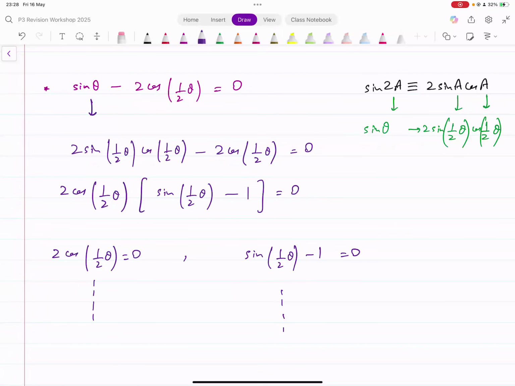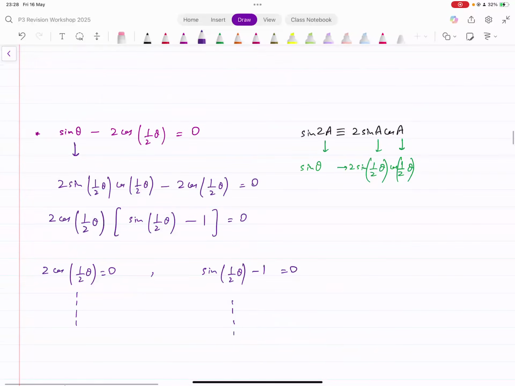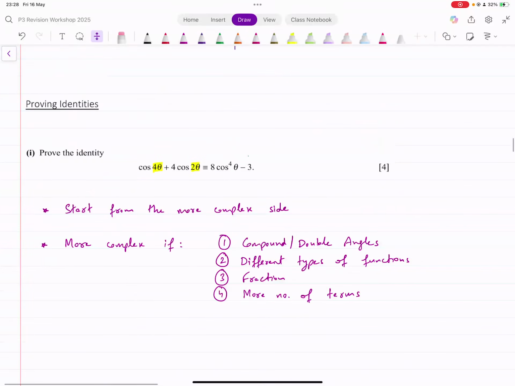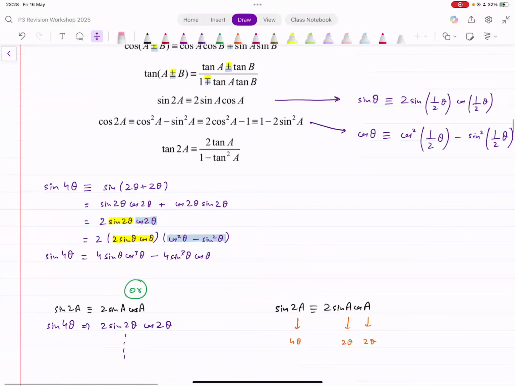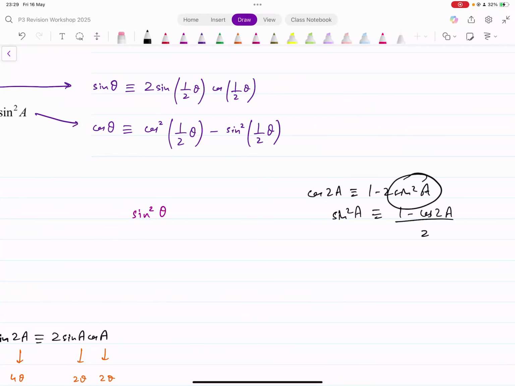You can use half angle identities like this, right? Similarly, as we will see later in integration, you can also use them. Let me show that to you here as well. We will see this later. For example, for integrating sine squared theta, we have to use the double angle identity for that as well. How would we do that? We have this identity cos 2a, that is equal to 1 minus 2 sine square a. And then if we make sine square a the subject from this, that gives us 1 minus cos 2a divided by 2.